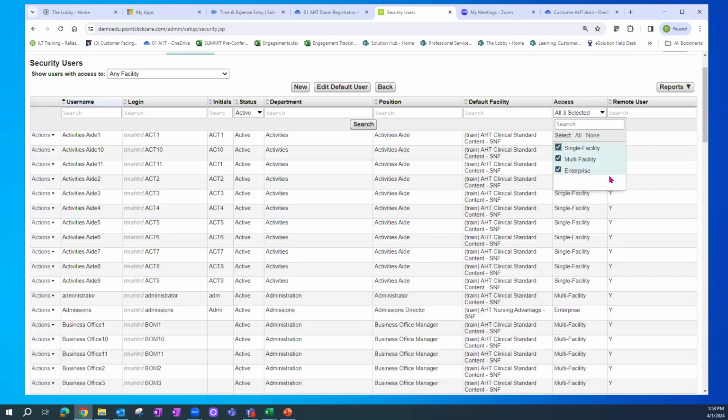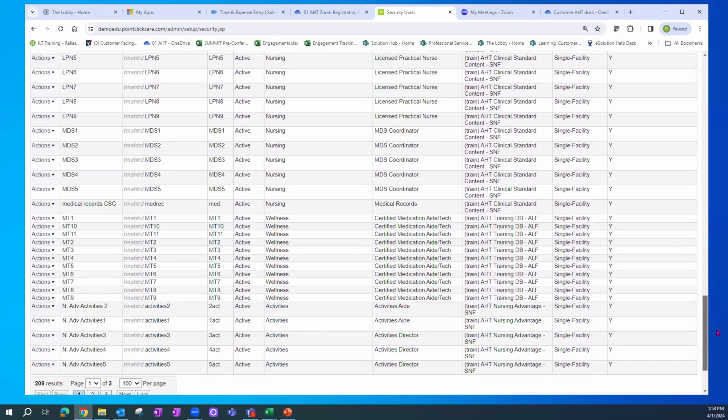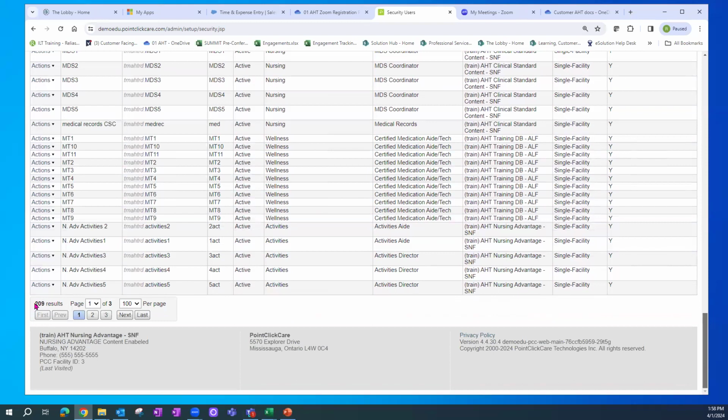If I put a check mark in front of single facility users, now I've told the system, well, wait, I appreciate you hiding people that you didn't think I wanted to see, but please show me every employee that is currently active in my database. So I can easily switch that back and forth.